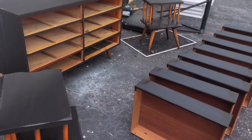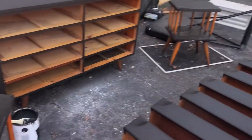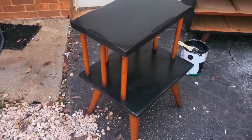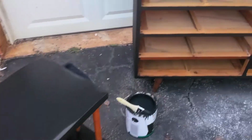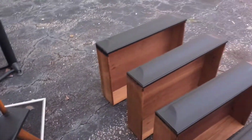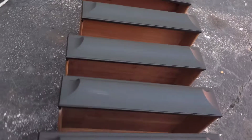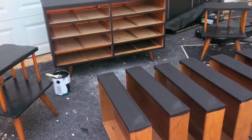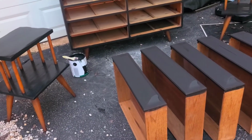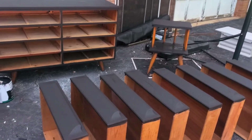Alright guys, for some reason my camera decided to glitch out and didn't record me painting the rest of this here. So I decided to leave the little bars on there brown because I thought it looks great in contrast with it. This one's almost dry, almost ready for a second coat. Did all of these. Next thing I gotta do is the headboard and the mirrors, which I'll probably do tomorrow. But I wanted you guys to see this so far. So I'm gonna finish painting it, let it dry, and then I'll put it together and let you guys see what it looks like. I hope you guys are enjoying it.